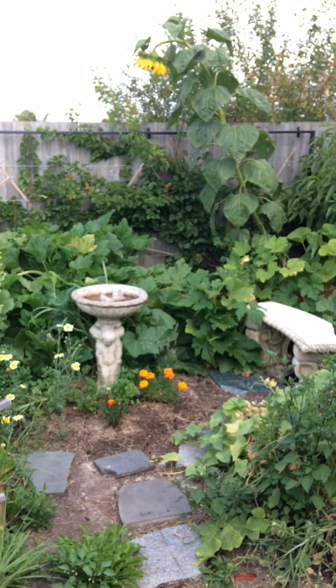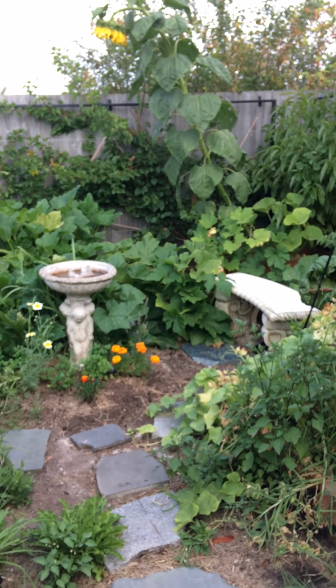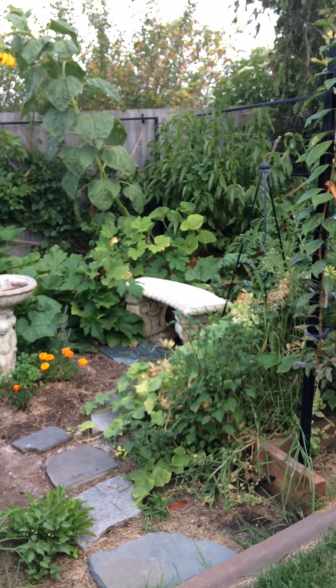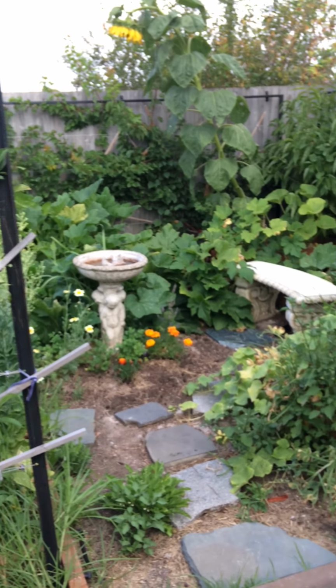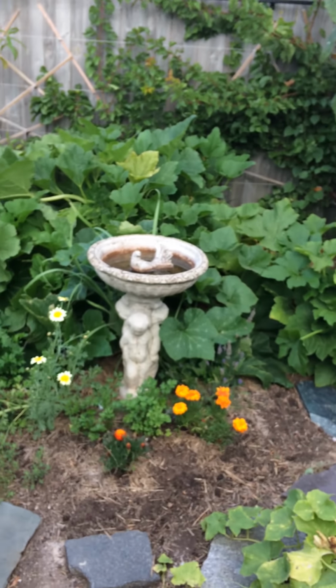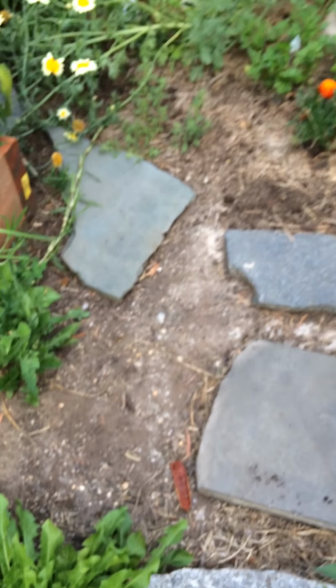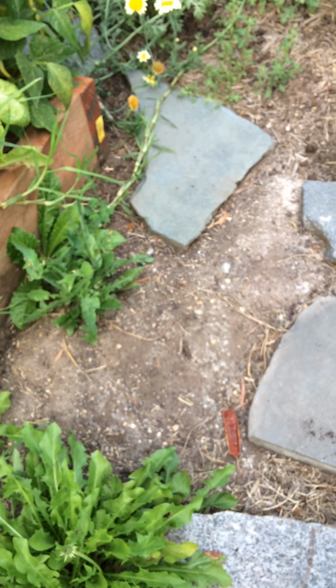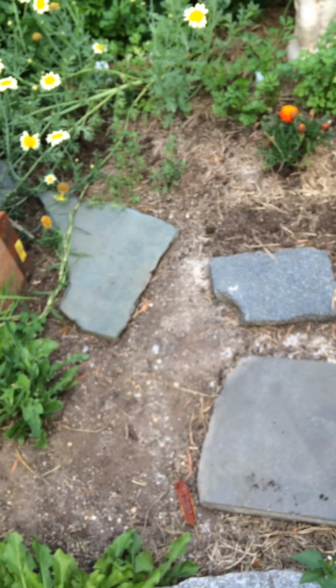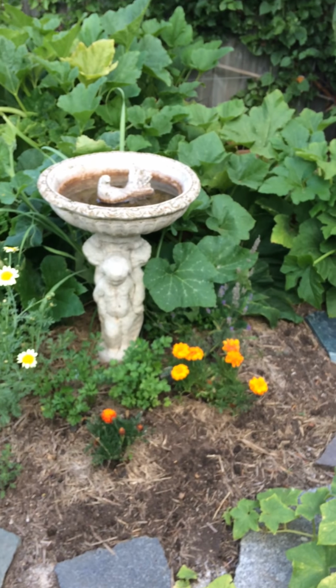I just thought I'd do the video as is rather than trying to get everything perfect, because you can never get everything done in a garden. That's just the nature of it, really. So here's our little veggie garden. So if we take a walk through little stepping stones, I'm just sort of letting dandelions do their thing. Eventually I'm going to plant creeping thyme and alyssum between the pavers, but that hasn't quite happened yet.